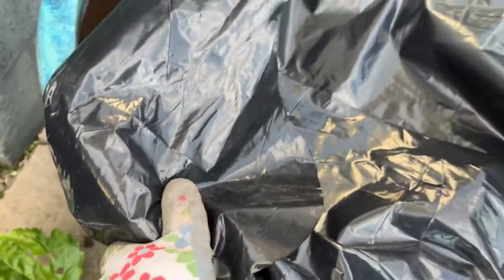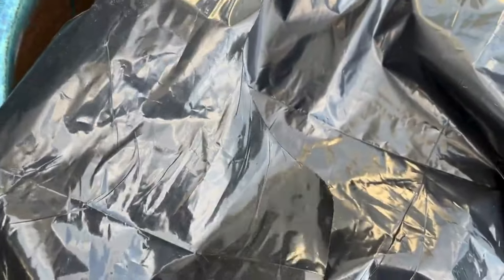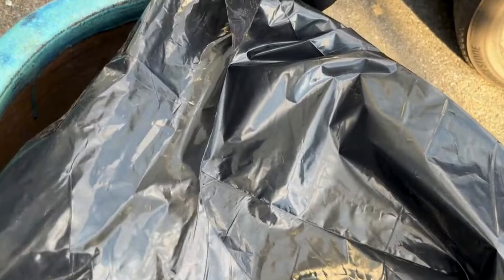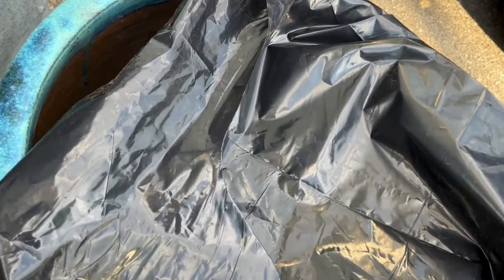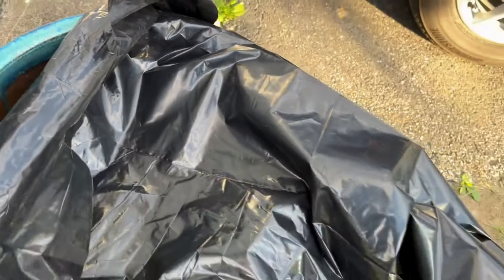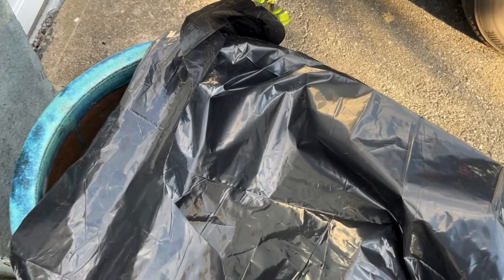I already took out a lot of the soil — I got about half of it out. I'm going to tip it over carefully, trying not to break it because it's ceramic, and dump the rest into a black garbage bag so I can reuse it for other plants. Make sure you give the rose fresh, healthy soil. This soil has been in here since last year — it's not bad, but it's not fresh. The rose is a perennial so it'll stay in here for years, unlike annuals which are only temporary.